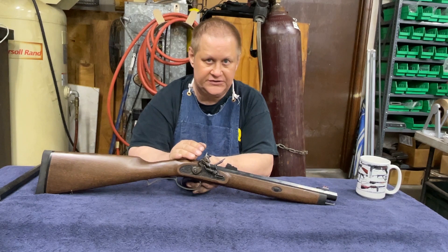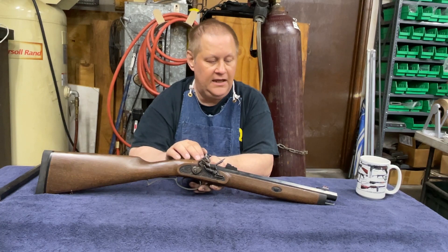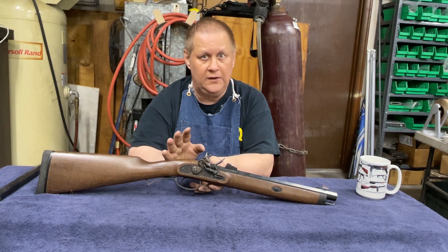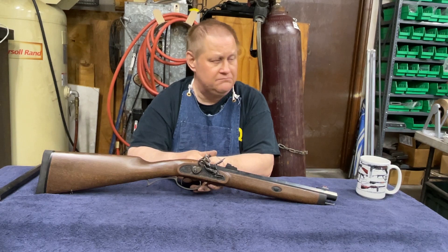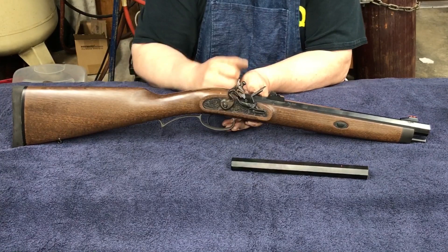As soon as I got this gun — and it was relatively cheap, $300 or $400 when I bought it — the whole idea was I didn't want to buy a $1,200 flintlock and then chop the barrel off. So I figured, I'm going to start with a cheap gun and see what happens. I got it, and 10 minutes after I got it, I had it in the bandsaw cutting off the barrel. I think it's 10 inches I chopped off — the barrel's now 14 inches.